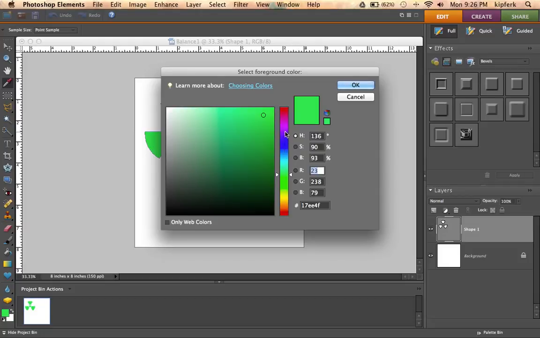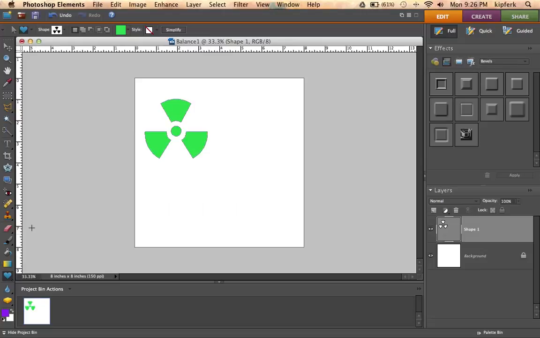And so maybe I'll add another one that is maybe violet. And remember, the name of the game on this one is balance. That is the principle of design I'm trying to work with. So I have one symbol over here, so I might go ahead and add another one in the opposite corner, just to kind of get that going here.